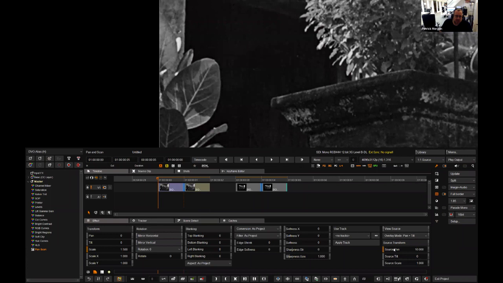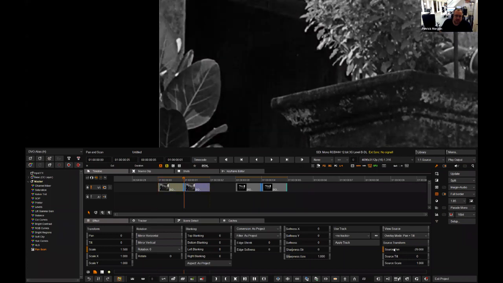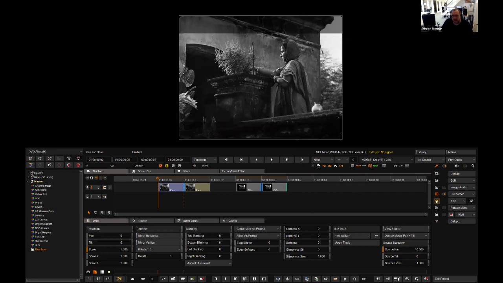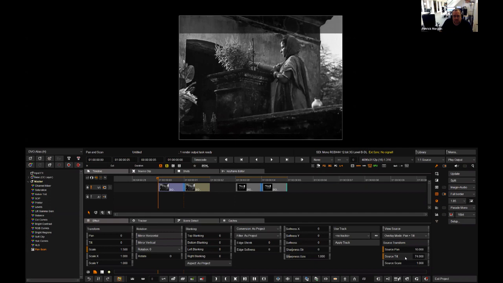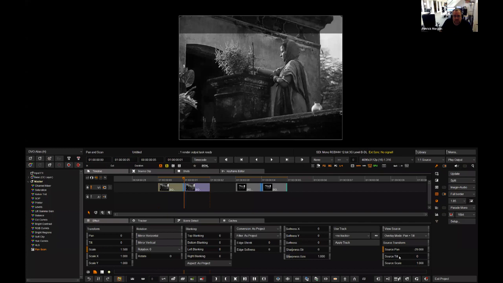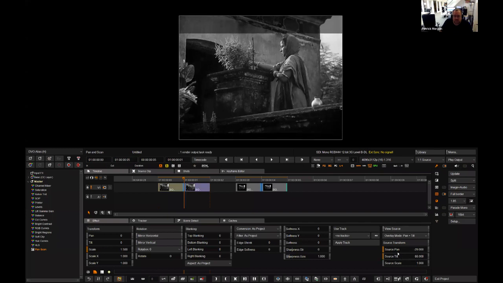So that when I step between the two now, this is a very old film, so it's slightly warped, but you can see it's lined them up. So that's the first thing. So I've done my source pan, or I've done my pan in the source, and you'll find this in all the pan and scans. Now what I'm going to do is I want to reposition this for my 185 master. So I'm going to use my tilt, and I want to frame it just so that her head is right at the top there. You can see, because I've got the see-through option on my mask, it's very easy to see what I've used or what I have available. So I want to do that there, and on this one I'm going to do the same. So I've now got my two shots lined up the way that I want to.